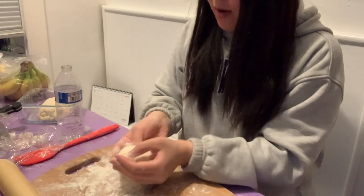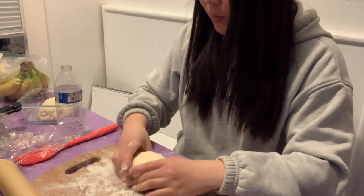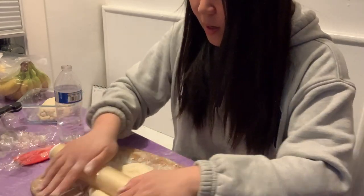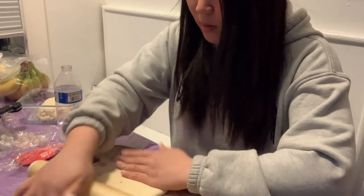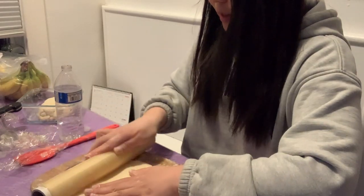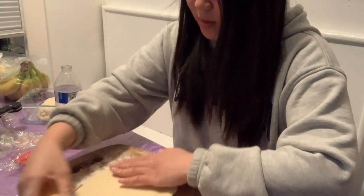I find myself constantly having to add more flour because it's so sticky. Oh well, shape it into a nice ball. And then use this rolling pin and roll, roll, roll. I don't think you have to get it that thin. Just as thin as you can.